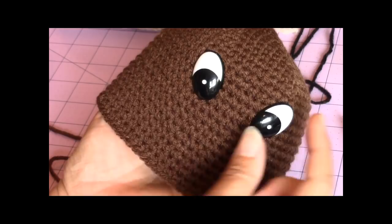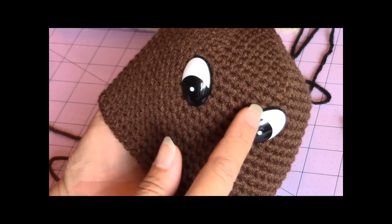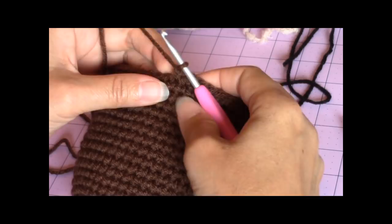I have them slightly angled, and then I have 1, 2, 3, 4, 5 stitches between the bottom of the eyes and 6 stitches between the top of the eyes. Then you can go ahead and place the metal latches on the back of the eyes. Then turn your work back around, and we're going to close the head. Take your yarn marker and place it up where you left off.